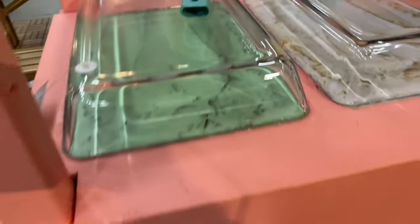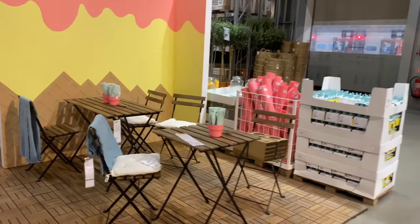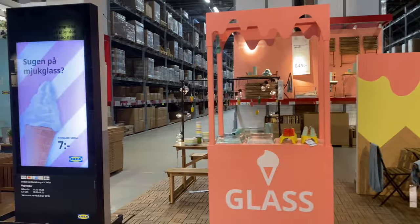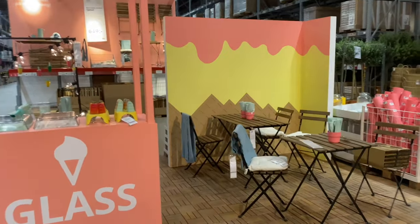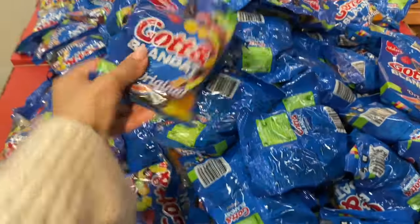Let's go to the find section — we cannot come to IKEA and not go to the find section, it's just crazy. And then we've got an ice cream stand. Look at the yellow and the pink — it's just awesome, I love it. I think it's so much fun. Obviously I would never have it in my home, but it's great. IKEA also carries some very famous Swedish sweets.